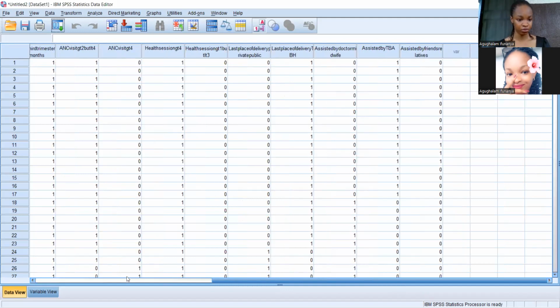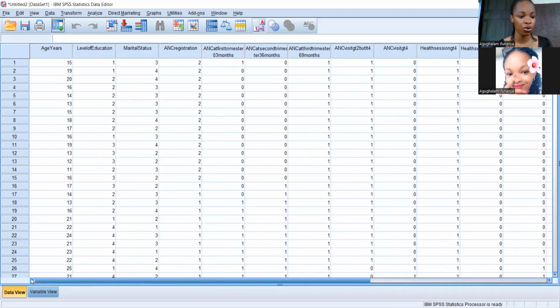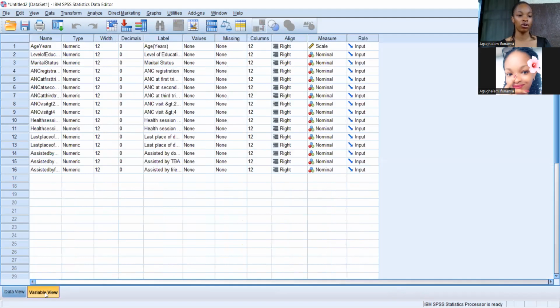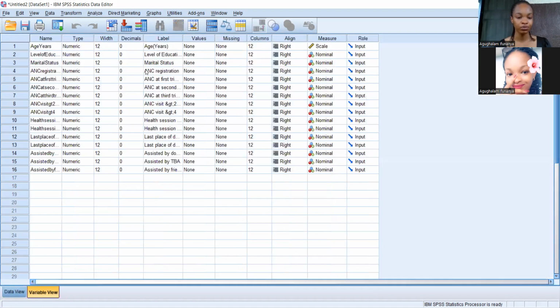imported data from Excel. And this view we are currently on is data view, and this is variable view. What's going to happen is that we are going to recode level of education and marital status and a whole lot of things back to their normal identification. That's no formal education, primary education. We're going to recode them. And to do that, we go to our variable view. We click on each row, in this column, values. We click on the values of each of the rows.